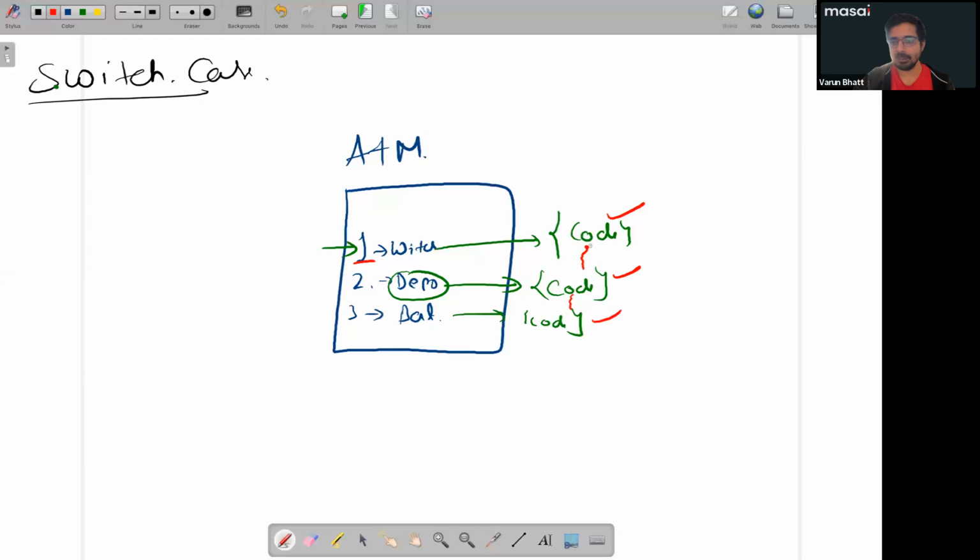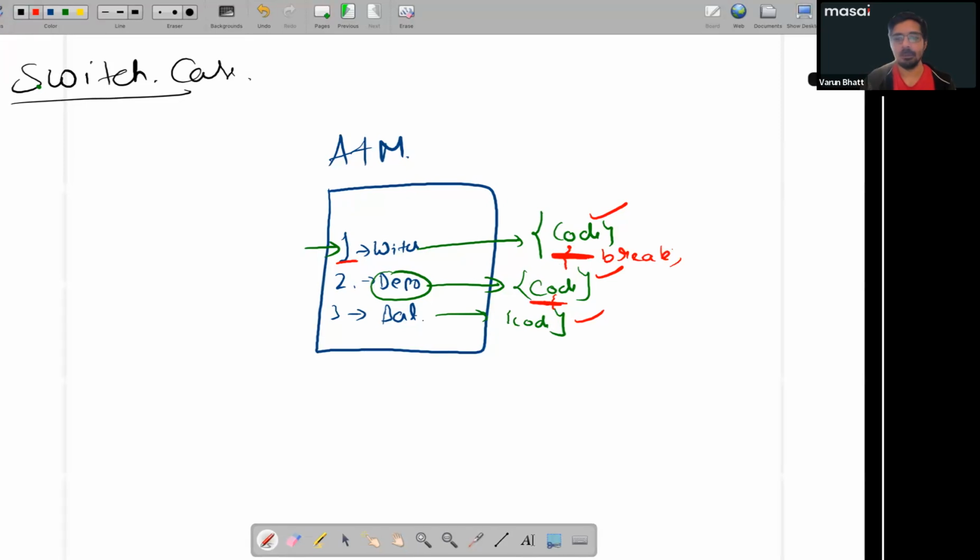Because the wire is connected with the second one also, no? The second one's wire is also connected with the third one. So basically we need to break this connection. हमें इस connection को तोड़ना होगा और इसके भी connection को तोड़ना होगा. So for that we will write a statement which is known as break. Break will break this connection.